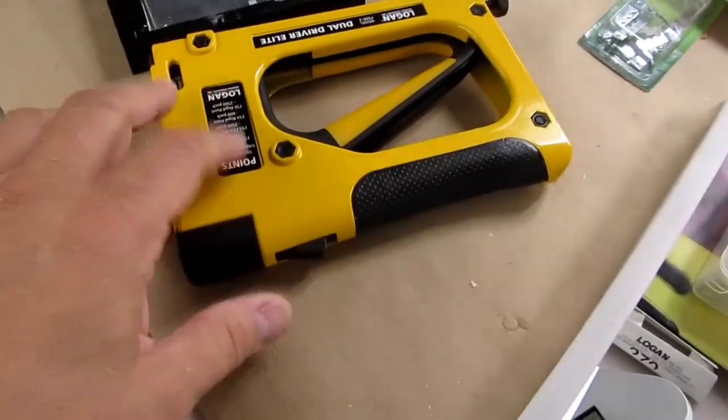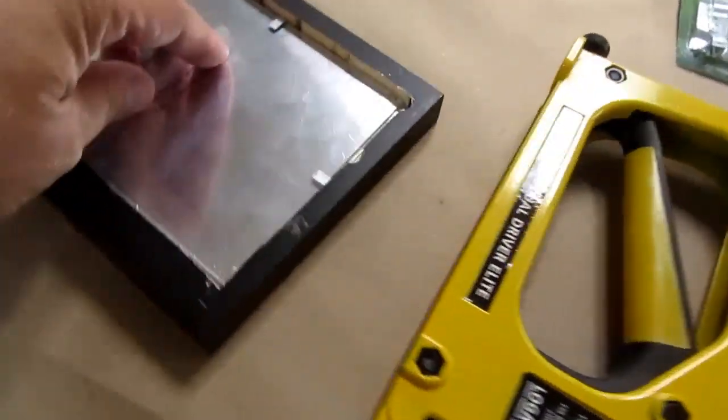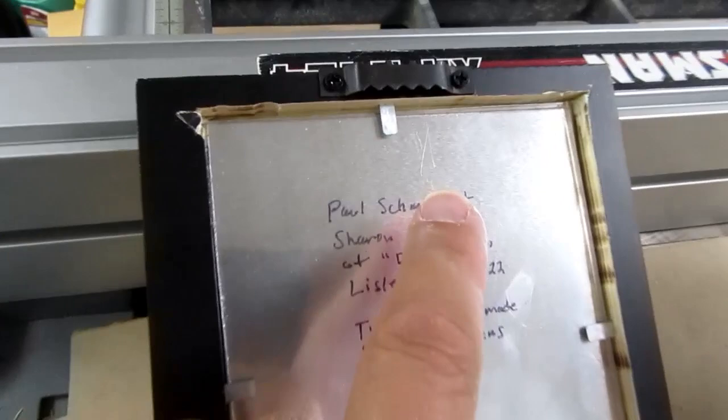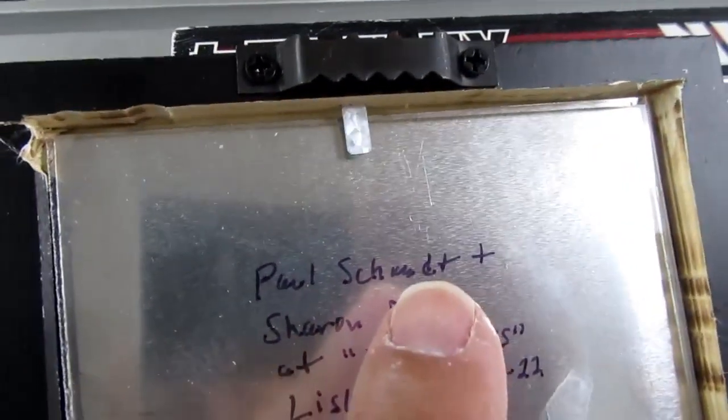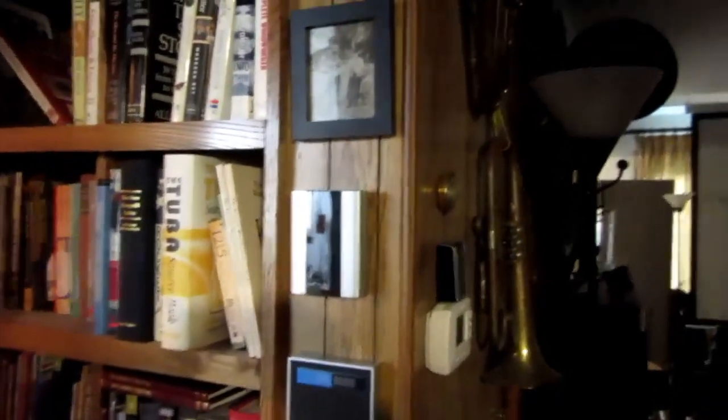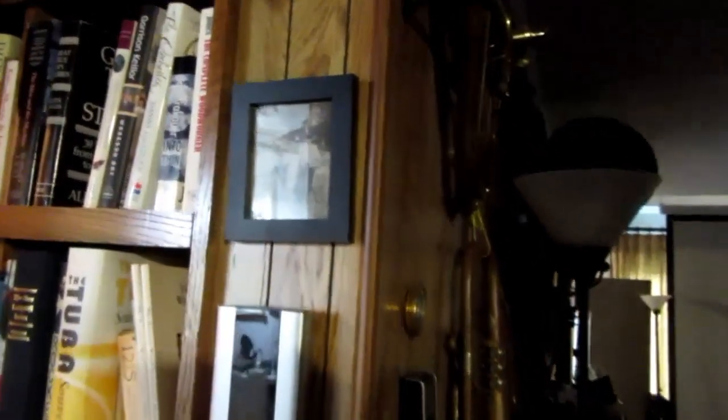Okay, I used my point driver and put in the points, one on each side, and I put a picture hanger on the top. And there's a decent place for it to be displayed.